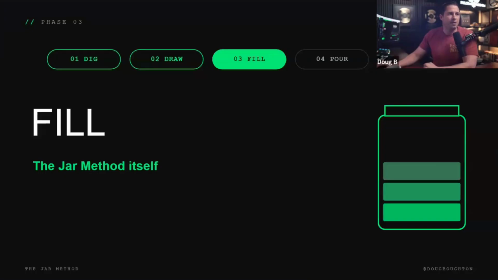Okay. All right. Step three is fill. I want you guys to pay attention. This is simple, but so important. The way I came up with the jar method, have you guys heard of the best way to fill a jar? If you want a well-balanced jar sealed to the brim, you start by adding the big rocks first. And then you add the pebbles, then you add the gravel, then you pour in the sand, and then you fill it with water, and then you seal it up.